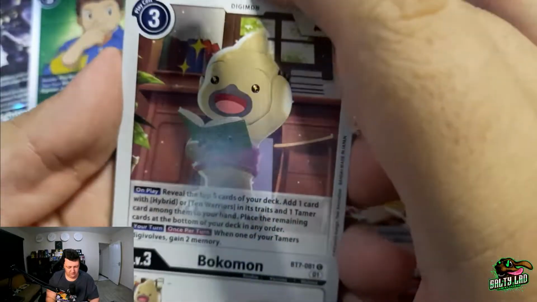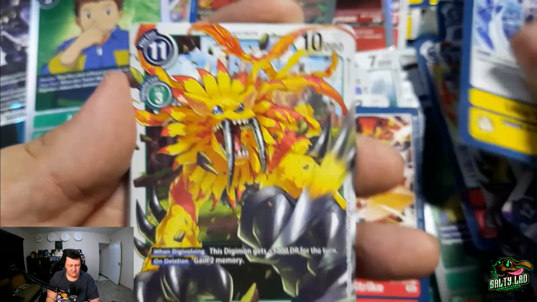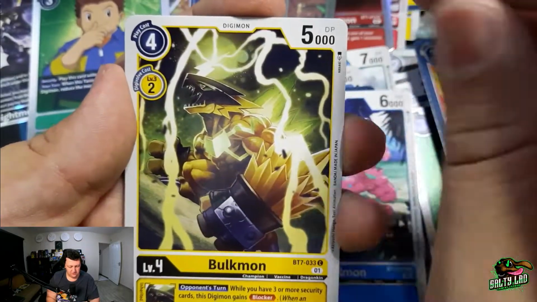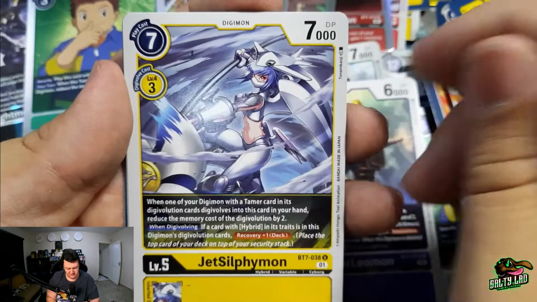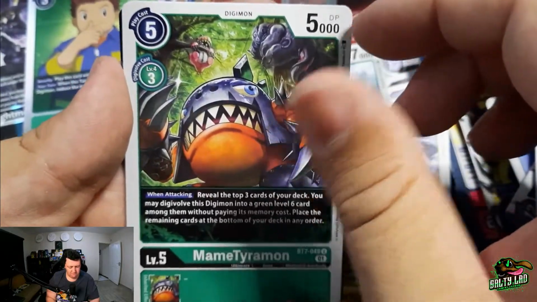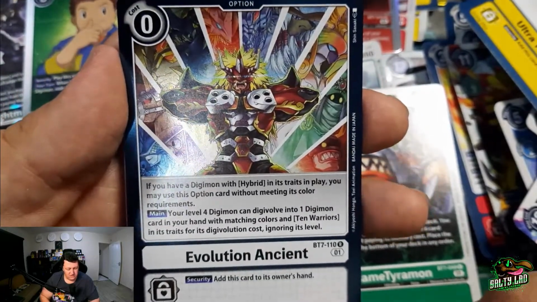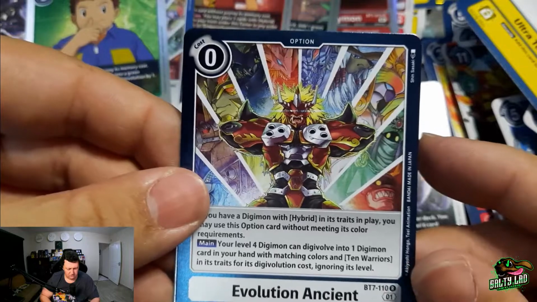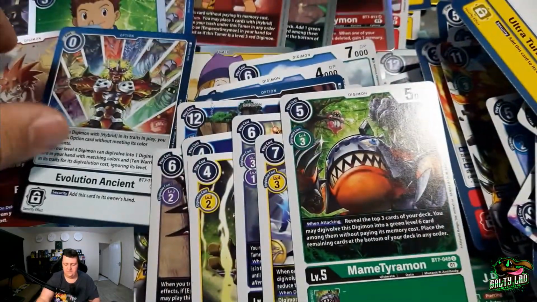Let's go. Another Pokemon. Ultra Turbulence. Saber Leonmon. King Waymon. Eosmon. Shalmon. Bulkmon. Kaizei Leomon. Jet Cephaliamon. Mame Tyranamon. Another Ancient Evolution. I believe this is a good card to have. And a Flamemon, another one.